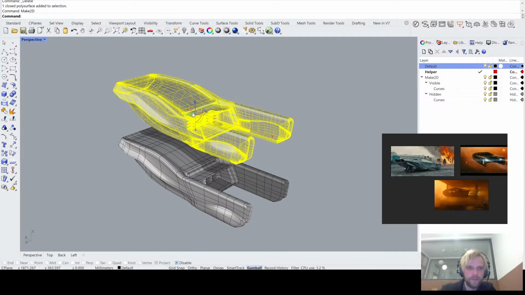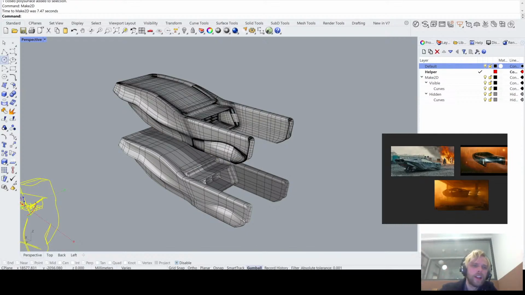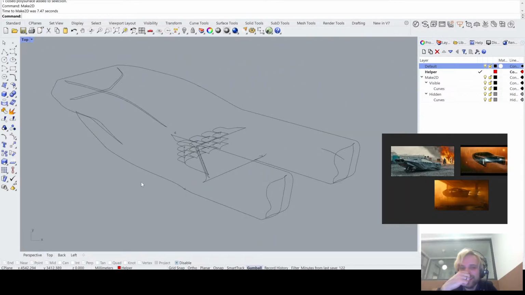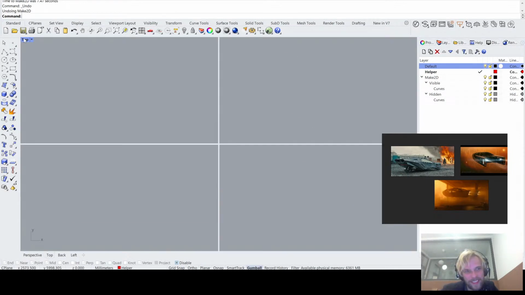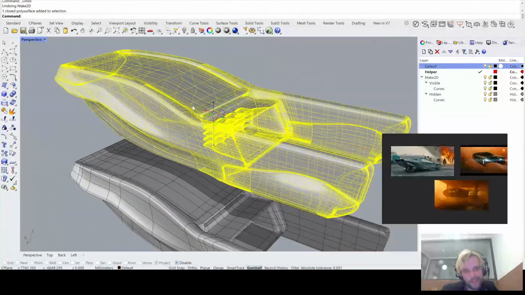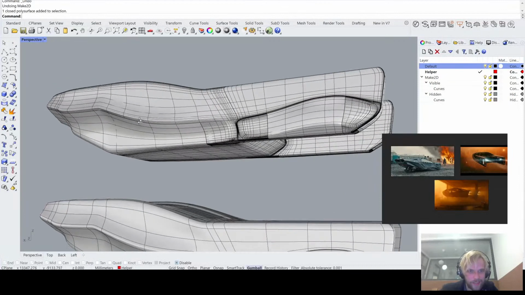Make2D. Let's just see if the NURBS polysurface will behave better. That's a yikes.